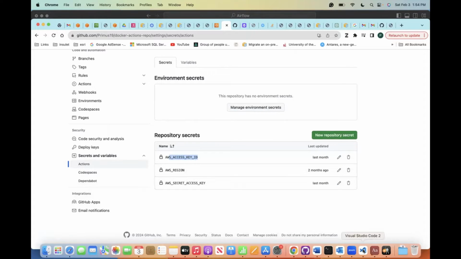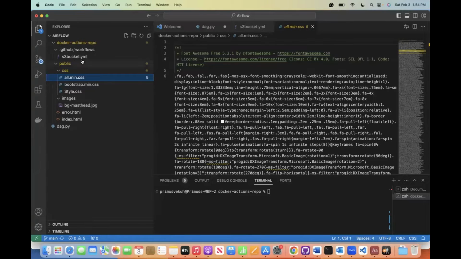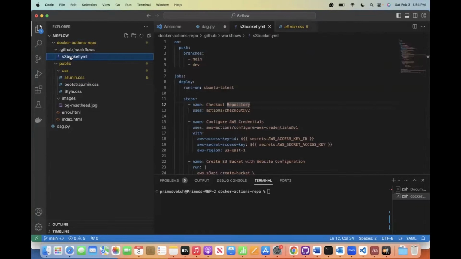All right, let's go back to our code. I've created the repository, and for GitHub Actions to work, this is absolutely important for those who are still learning, you need to follow the structure of a GitHub Actions workflow. So this is how you name it: you create a file under your repository.